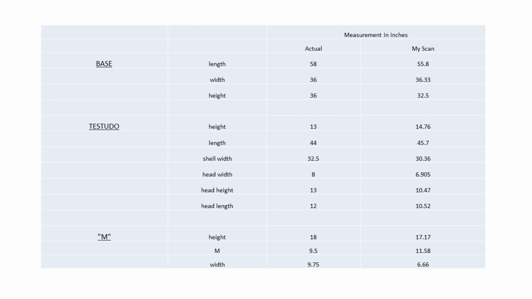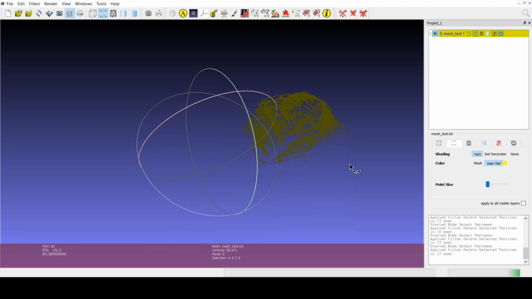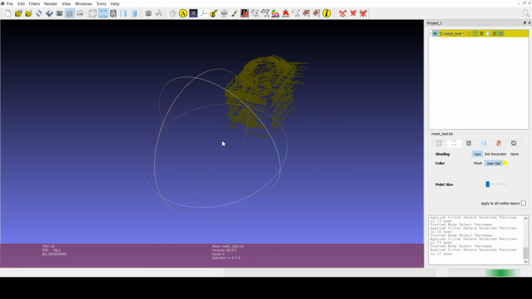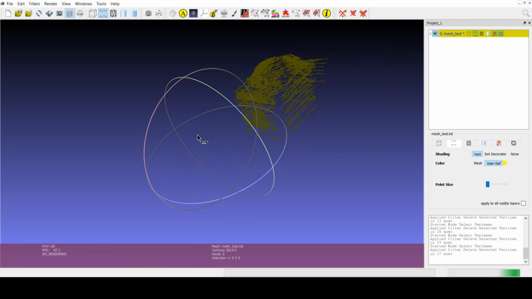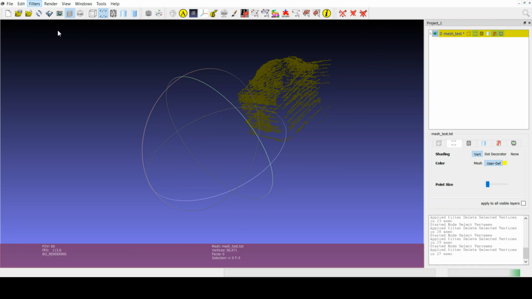So I went out and used a tape measure to get each of Testudo's measurements, and we can see here comparing it to the actual scan I got using just the point distances in MATLAB. Like you can see, they're all pretty reasonable. For example, the length calculation is at less than 4% error difference, so I think that's still pretty reasonable.